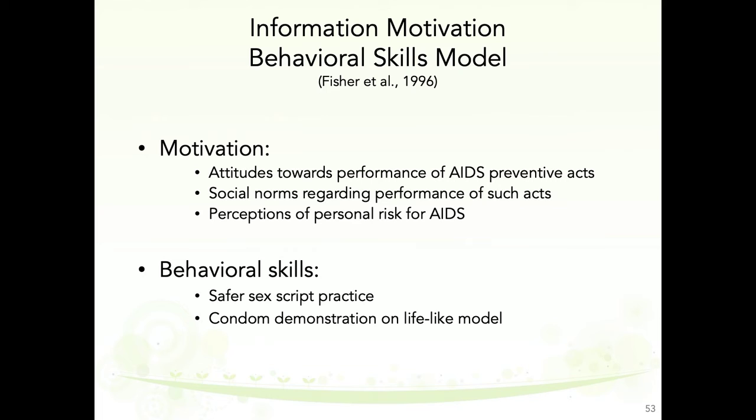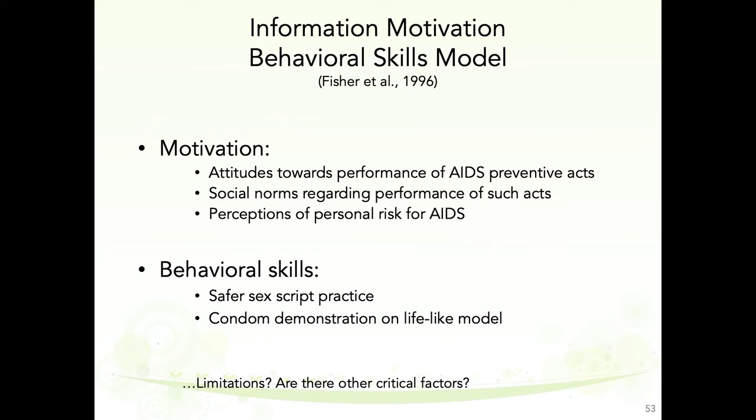The behavioral skills component was practicing in a discussion, like a real role play, how you would discuss safe sex and what to ask for and when the other person said certain things, as well as a physical demonstration of how to use a condom. At this time, the population had fewer skills and fewer of them knew how to do these things.